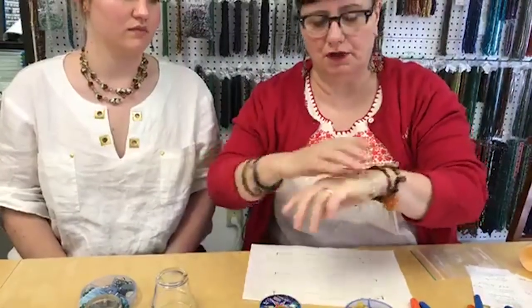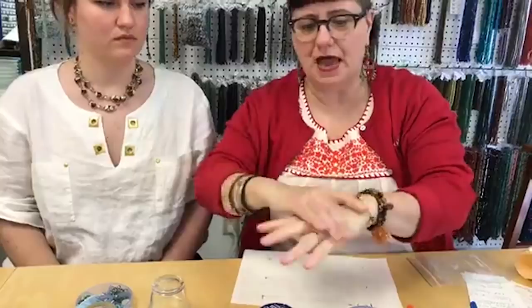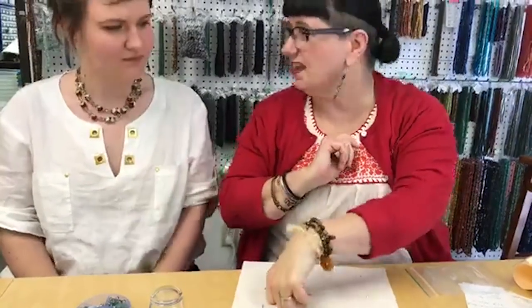One of the first things I'm going to talk about is putting on a stretch bracelet. Way back when stretch bracelets first came out — the Swarovski crystal bicone bracelet that started the stretch magic craze in the late 1990s — people were stringing Swarovski crystals on stretch magic, tying them up, and wearing them until they fell off. One of the things we learned from that first iteration was not to pull the bracelet apart. With stretch therapy and any stretch bracelet, they're meant to be rolled on like this rather than pulled. Just roll them on — that will keep the life of your elastic much longer.